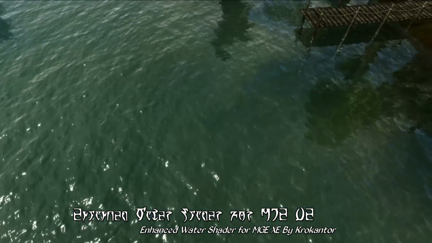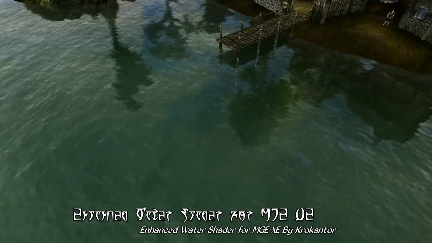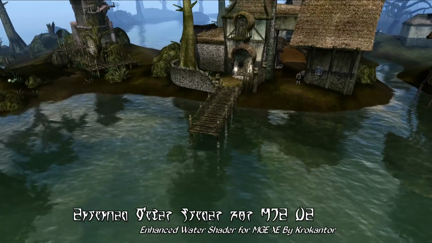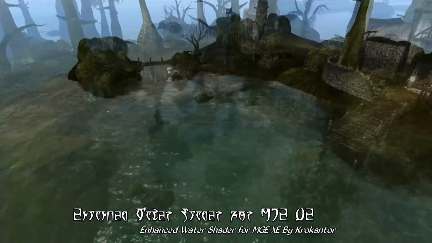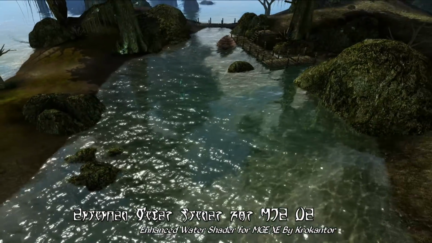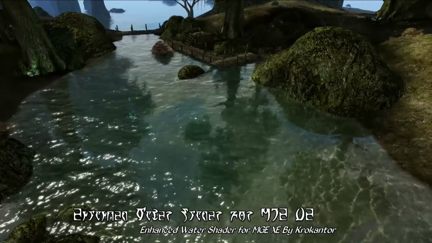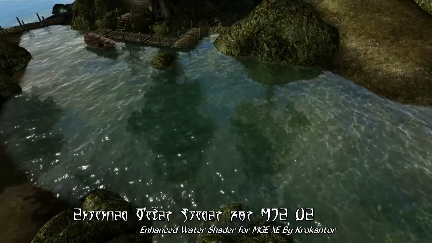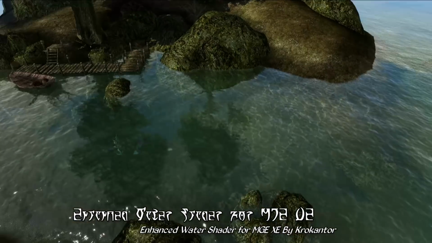That said though, since this mod does require the dynamic ripples option to be turned on, it is perhaps a little heavy in the frame rate department. MGE XE's dynamic ripples option, along with per pixel lighting, is probably one of the more performance-heavy features on the Morrowind graphics extender, and as a result, low-end machines will probably experience some lag for this particular shader setup.